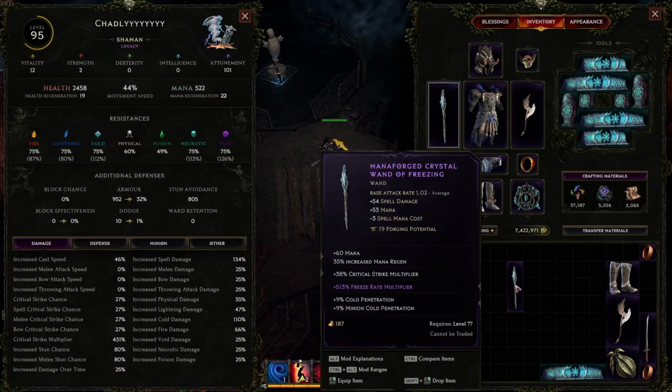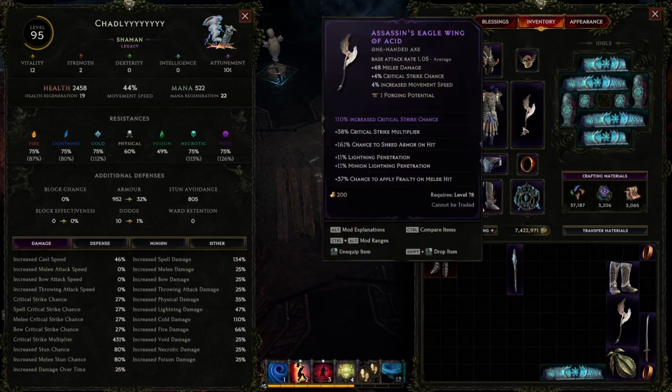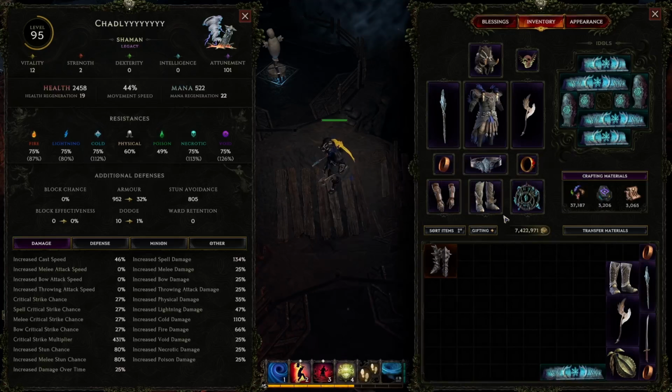I might want to change that mana and mana regen for crit chance if I do this katana setup. But if I'm using the axe, this would be my ideal setup, just not with freeze rate multiplier being the exalted. I would just want crit multi being exalted most likely, or the penetration. But something like this is going to be what you're looking for.